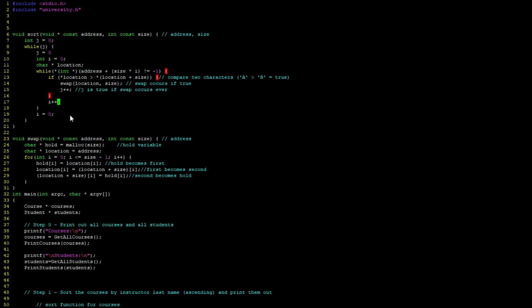And then once this gets to the end of the loop, I will be reset so that the loop can begin again at the start of the list, and then J will be evaluated to see if a swap has occurred, and if a swap has occurred, then it will have to loop through each item in the list to check if they're in alphabetical order one more time.